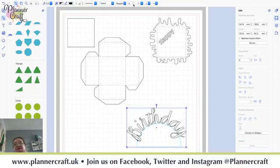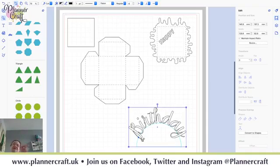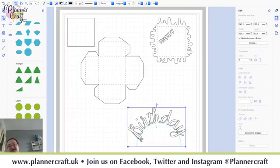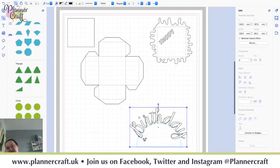I'm going to shift my spacing up a bit because I want it to overlap. And with this one, because you've got a capital B that side and a little y that side, it will be slightly off to get it into the centre. I want to look roughly across this way to make sure. Okay.